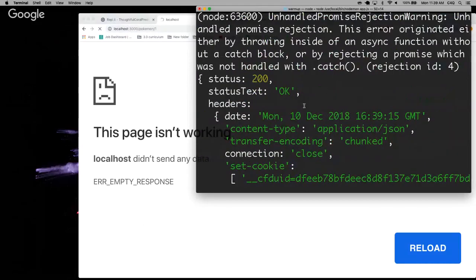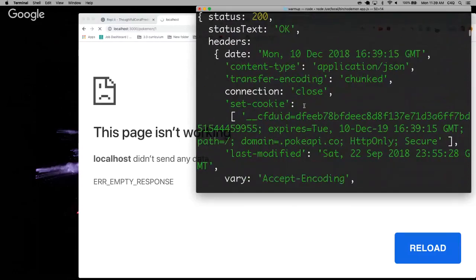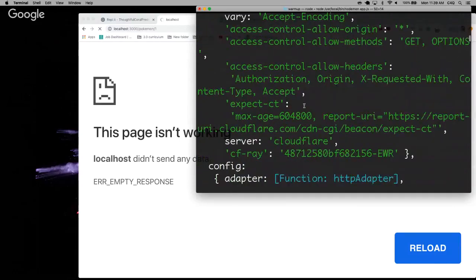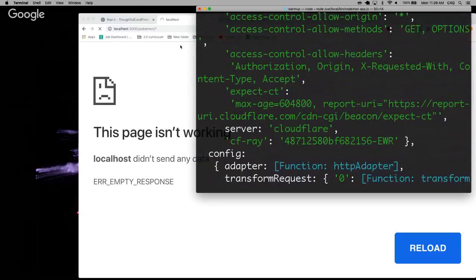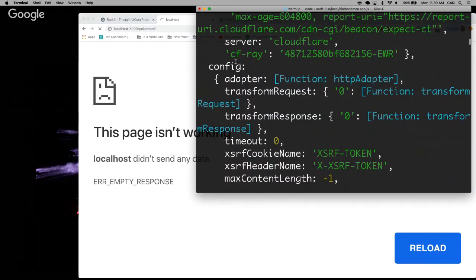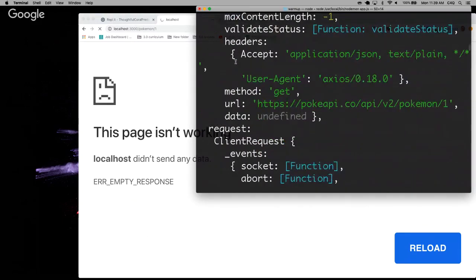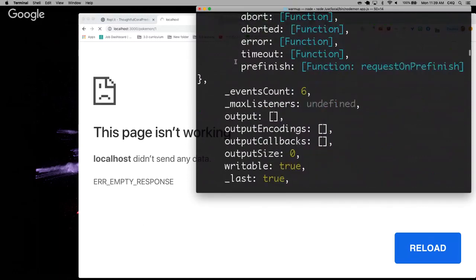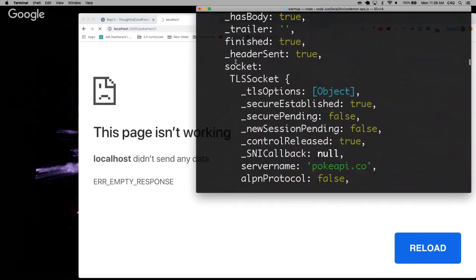Do we need a slash after one? I don't know. Seems to have given us some stuff back. Where is the data?